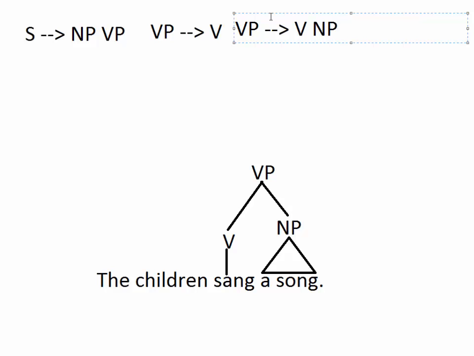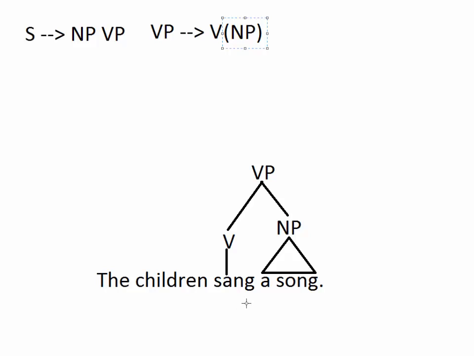Now, if we want, we can just combine these two rules together into a single rule. What we're going to say is that a verb phrase always is going to have a verb in it, and then sometimes optionally it'll have a noun phrase with it as well. And so we'll indicate that by putting the noun phrase in parentheses. Alright, now let's look at what the possibilities are for our subject and other kinds of noun phrases.